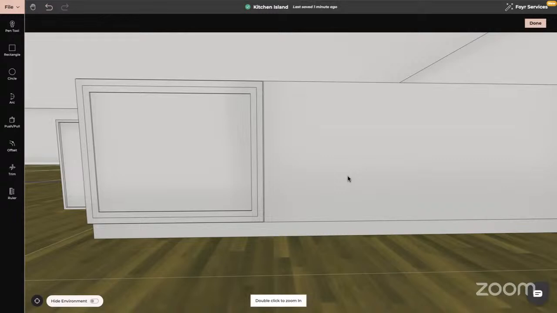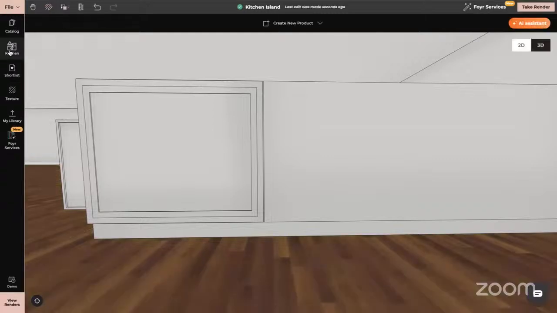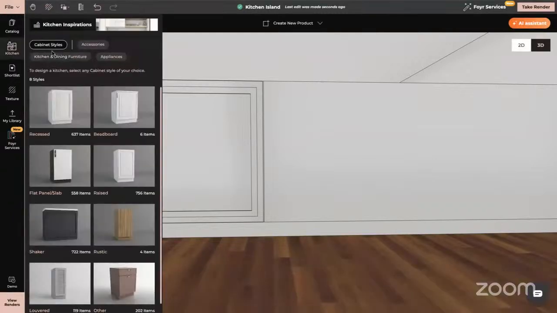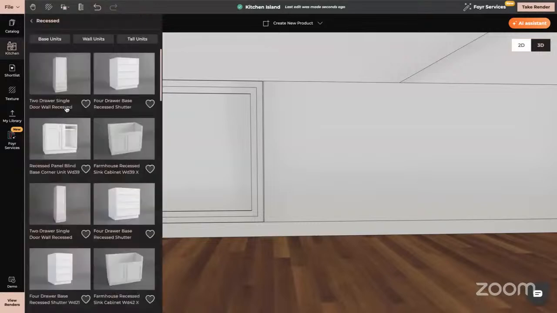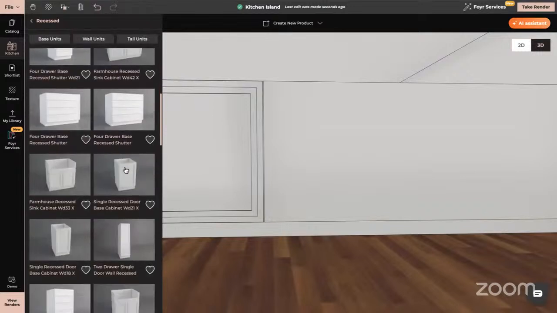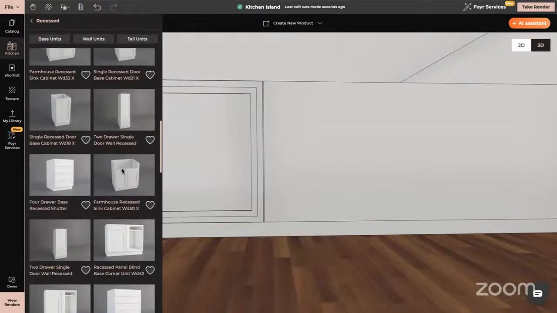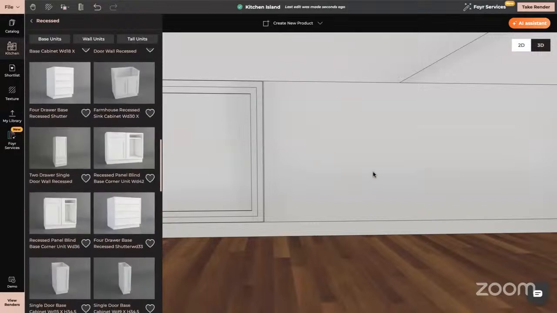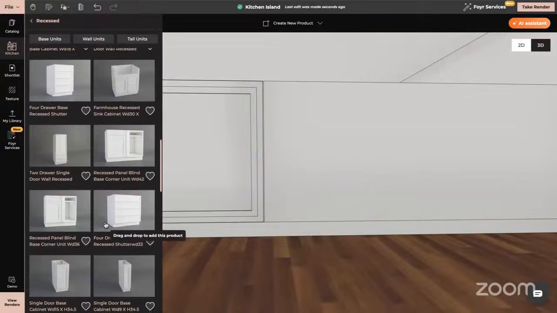You can either create the front, or from our kitchen cabinets you can use fronts only. So if you go to recess and choose the cabinet, then we have simple shutters. There should be even a one door shutter that you can resize and just paste on the other side of the cabinet.